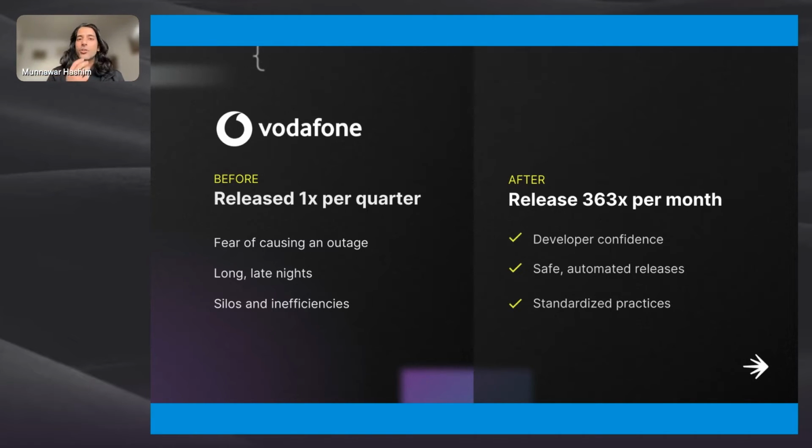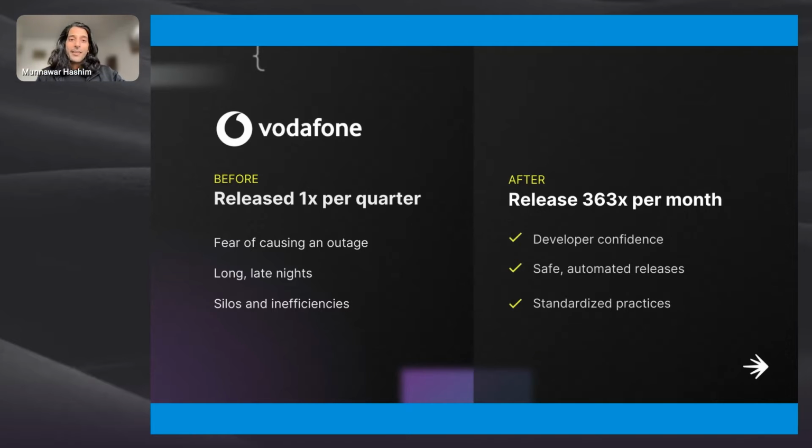And if any issues come up, they can roll back maybe a small feature as opposed to a whole system. This gives developers more confidence around deploying code into production. Using LaunchDarkly has allowed Vodafone to standardize efficient releases across a growing number of engineering teams to further their goals of operational efficiency.